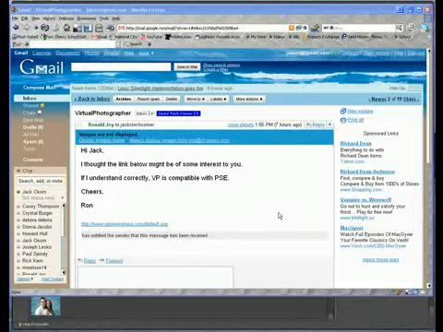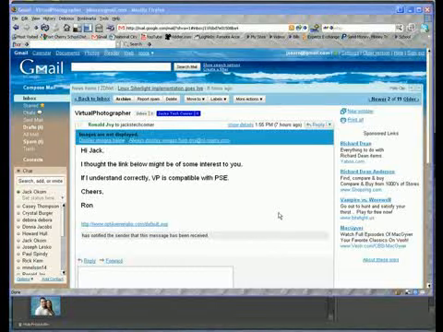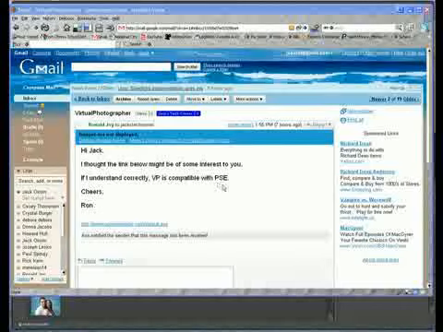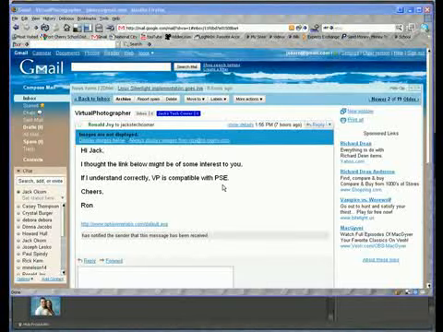And I received an email today, and I thought I would share it with all of you because maybe you would like to use this tool yourself, and when somebody sends me something, I like to spread the word. Now this email, as you can see, came from a gentleman named Ronald. Ronald sent me a plugin for Photoshop that also works in Elements. He says here it's supposed to be compatible with Photoshop Elements. And Ron, you are exactly correct.